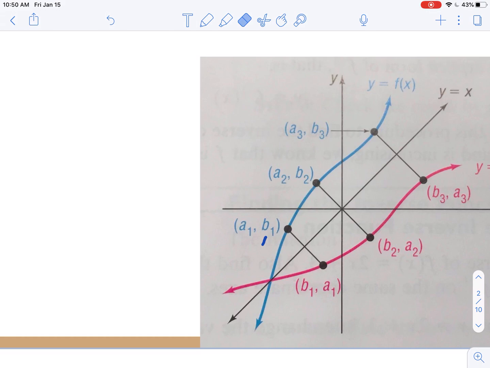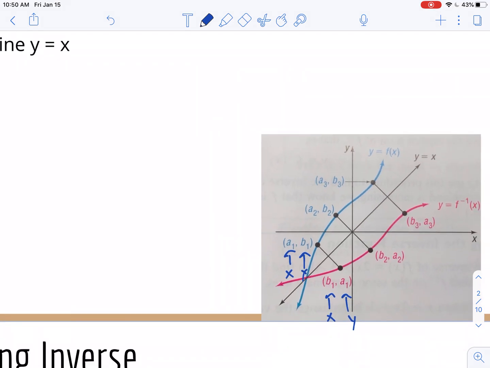Also, we could define that as origin symmetry. So when I'm looking at this, we've already learned that when I create a function and I create its inverse, I'm flipping its x and y spot. Here with this red, I've got an x and I've got a y. When I turn it into blue for its inverse, the x is what its y was, and its y is what its x was. So they're flipping their spots, and when we do that, it creates the symmetry along the line y equals x.